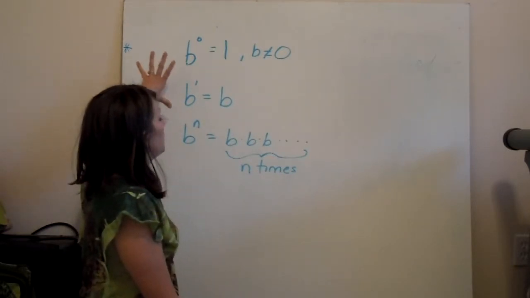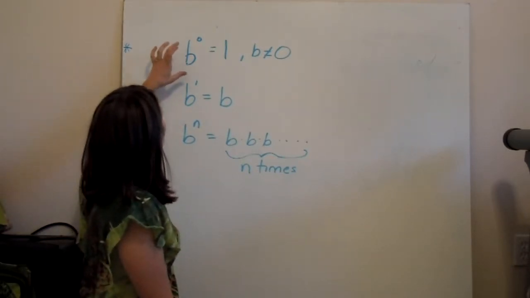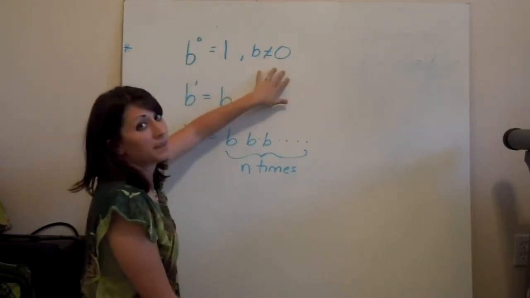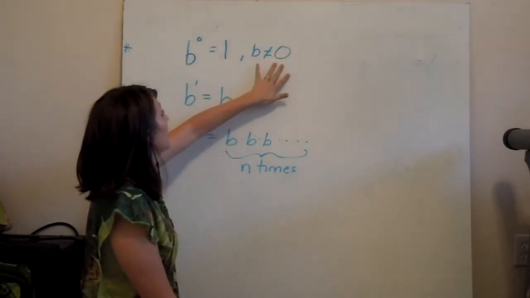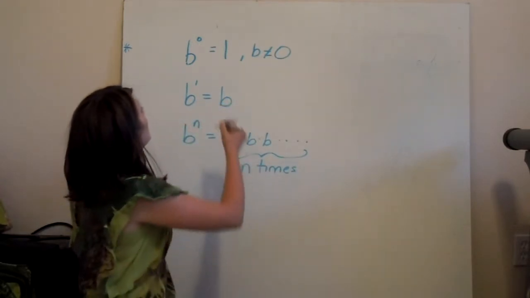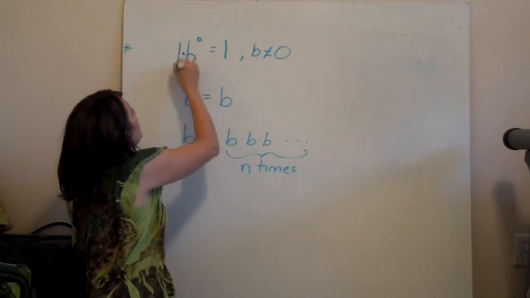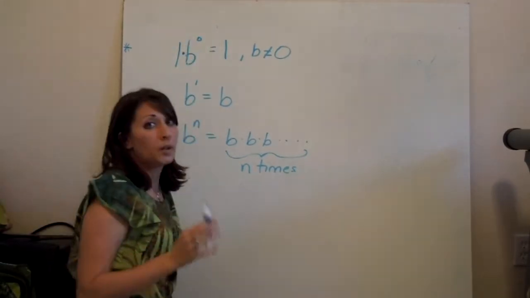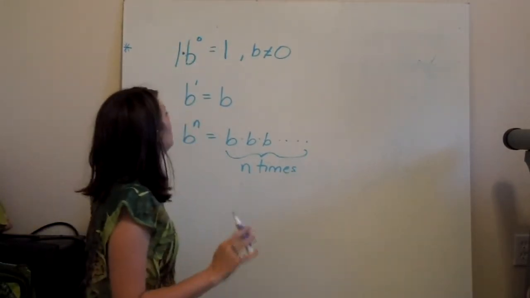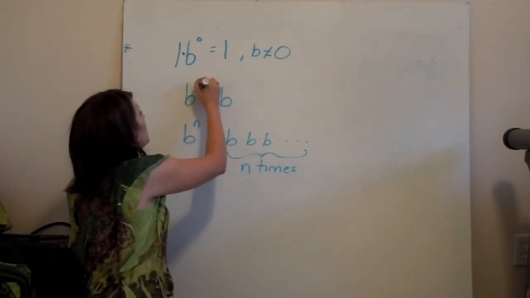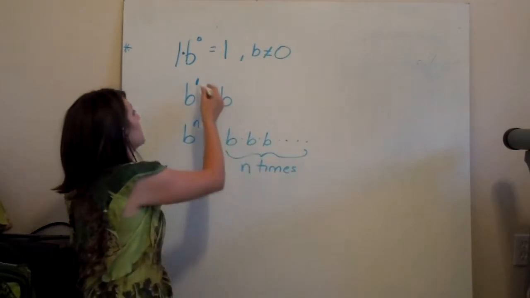A review of basic exponent rules: anything raised to the 0 power is always going to be 1. That variable is any real number, but it cannot be 0. This is because the exponent tells you how many times you're going to write that number. We're not writing that number any times, but there's always a 1 times something in math, period. There's always something there.